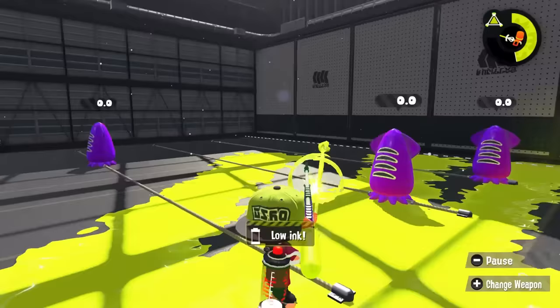Oh, did you see that skill there? We came second in our team. Yes. Oh, ability unlocked. Yay, cool. Two new abilities. I'm keeping that because that slosher is great.